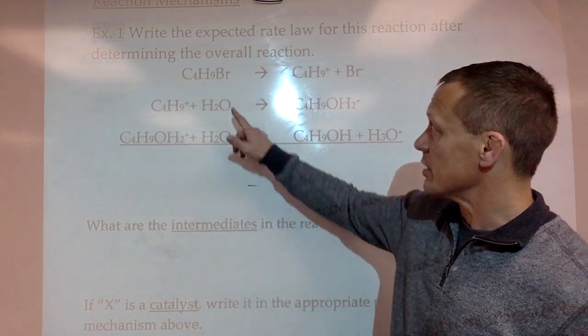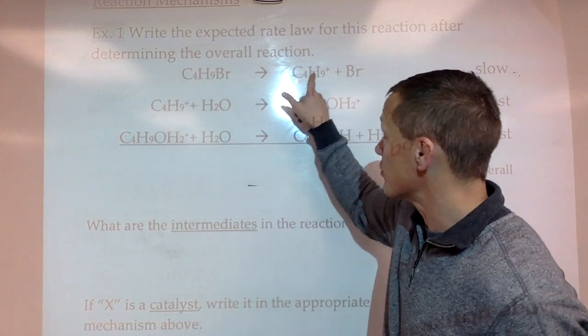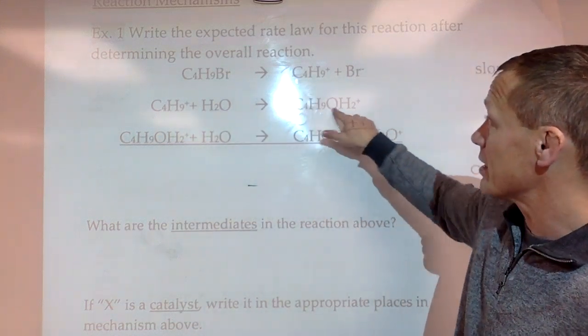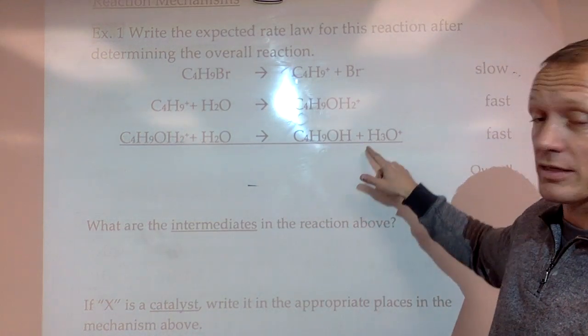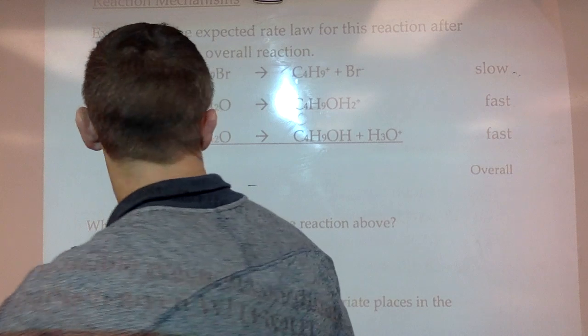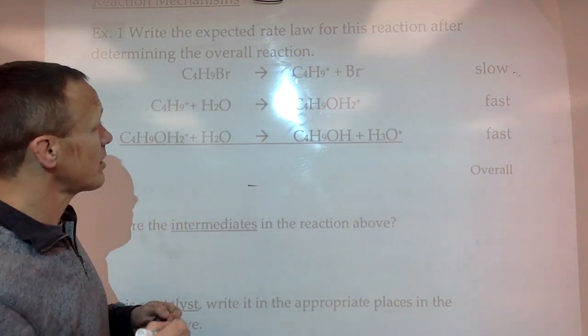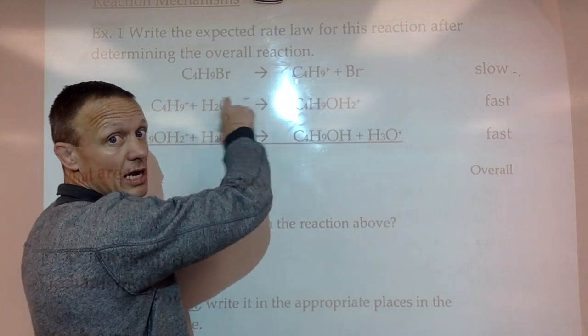So, the first thing is this stuff turns into these. The C4H9 that was made in this reacts with water to make this. This product comes down here, reacts with water, and makes something here. So let's figure out what the overall reaction would be from this, just like we've kind of done in the past. So first thing, C4H9 with a positive charge is made here, and it's used over here.